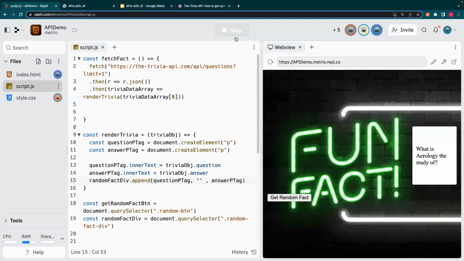When I run this, you may not even see this empty string as it shows up, but we can append multiple items when we press on this button. So now, when I click on Get Random Button, I should expect both the question and the answer getting posted onto that little section.